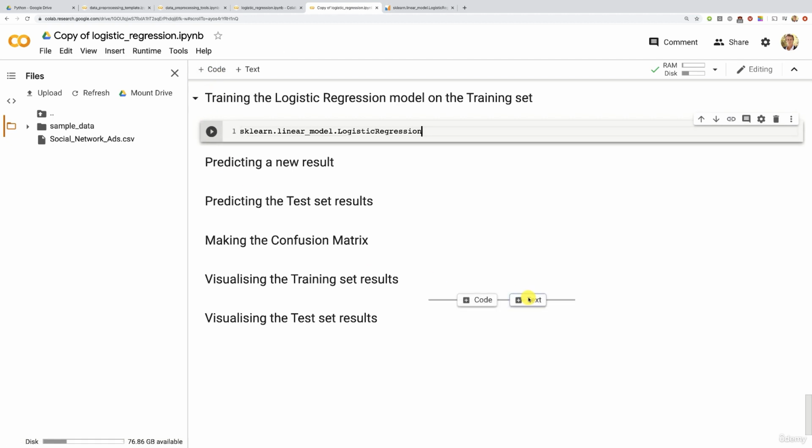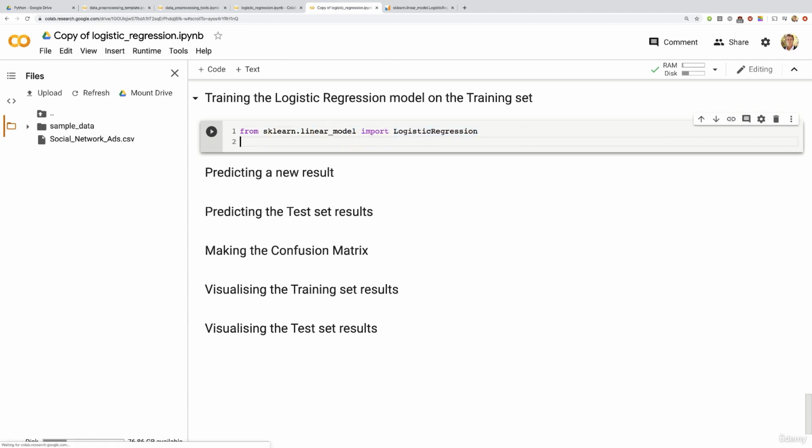All right, so let's just copy this, and then remember the syntax is to start with from, so from scikit-learn, and then from the linear model module of scikit-learn, and from this linear model module you import that logistic regression class. Alright, so that's the usual syntax we take. From the linear model module of the scikit-learn library, we import the logistic regression class. And now the next natural step is to create an object of this logistic regression class, which will be exactly the logistic regression model itself.